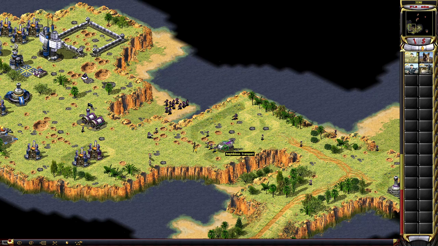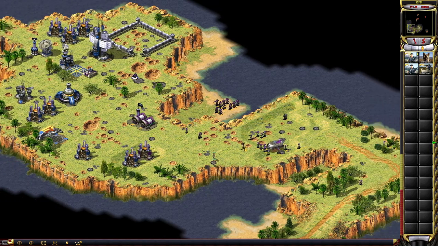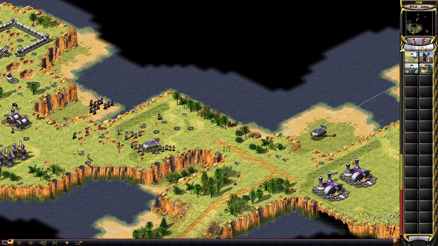Seems to have a bigger capacity than a normal amphibious transport. And we got two vehicle thieves as well. Planning course. Checking with map.